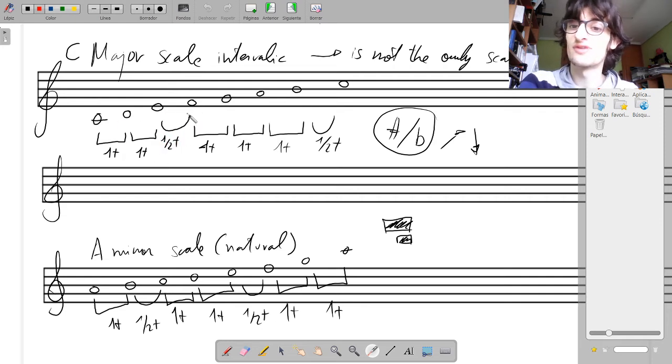Do, re, mi, fa. What is the distance between the do and the fa? It is two tones and a half, or two tones and a semitone. Then we have fa sol, one tone, sol la, one tone, la si, one tone, and si do, a half tone or a semitone.